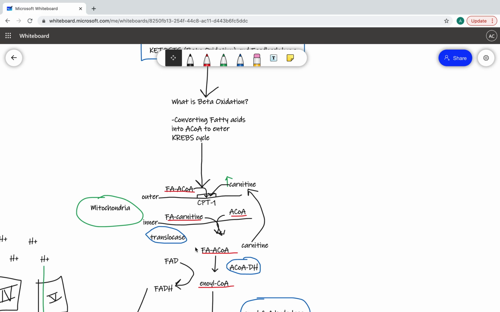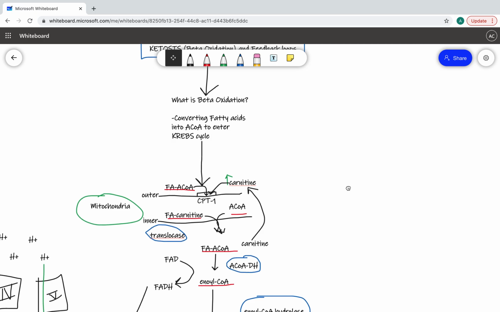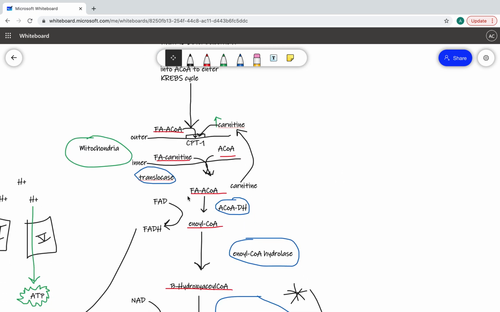Once they get across, we have our fatty acid and acetyl CoA back again. What helps them get across is an enzyme known as translocase. Carnitine then is dissociated from the fatty acid and can just cross the membrane again. So carnitine can simply diffuse from the inner to the outer membrane again. Physiology is weird. There are certain laws and certain things that you must abide by. Sorry about that. But now we have our fatty acid and our acetyl CoA inside of the cell.